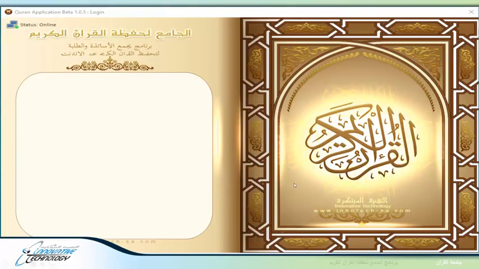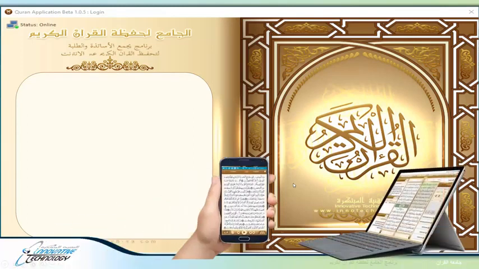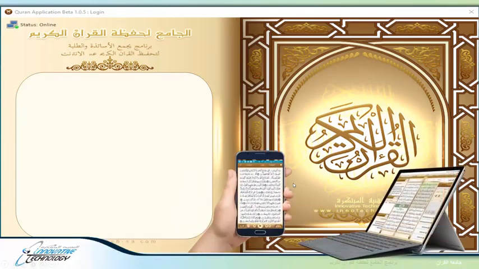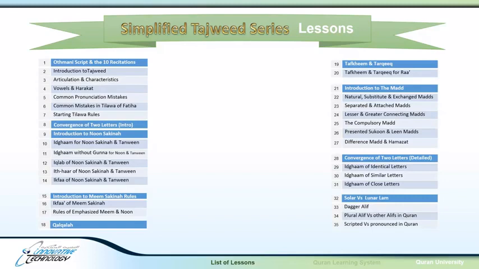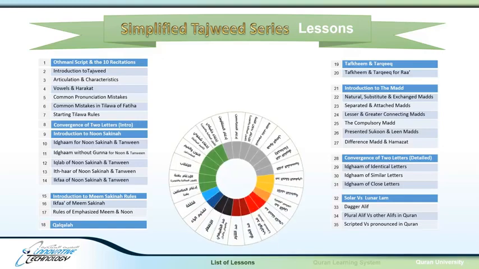Introduced by Quran University's uniquely designed Quran learning management system with the purpose of introducing Tajweed in a modern and easy approach. Through this series of lessons, you will be introduced to Tajweed rules using a unique, modern and innovative approach that utilizes the color codes of Mus'haf al-Tajweed as a common denominator that links those lessons to Tajweed rules. With such an approach, we aim to make the understanding of Tajweed rules much easier and to practically help you to apply those rules while reading the Quran.